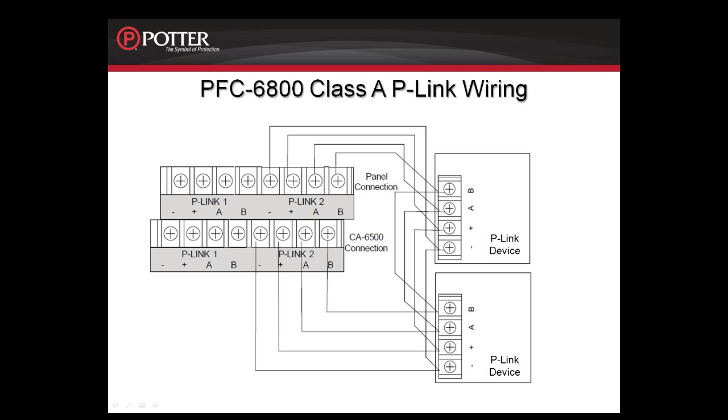If Class A P-Link wiring is required, the CA6500 or the CA6075 need to be installed. These cards provide the return terminals for the P-Link connection. The P-Link wiring would then be one continuous loop as shown in this diagram.